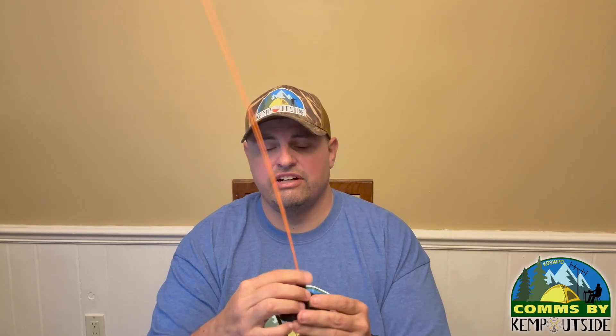These things are amazing — I'm shocked at how well this works. These are temporary setups; this isn't the kind of mag mount you leave on the roof all the time. The BNC connector is not waterproof, so if you want a more permanent mag mount solution you'll want something else. But for those times when you need an extra radio or need to put a radio on someone else's vehicle, this is constantly in my go kit. Let's go outside, slap this on the Kemp bus, and test it out.